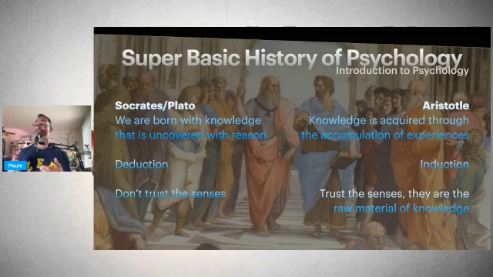For Plato, knowledge existed on a separate immaterial plane of existence that connects to and recycles our soul. So his idea of knowledge had a lot to do with his ideas of religion, mind, and body, right? He believed in souls. Knowledge could, therefore, never come through sense perceptions, right? Your eyes, ears, nose, mouth, and touch, from the outside in, so to speak. So he was against outside in thinking. You can't trust the senses because actual information doesn't exist out there. It exists in here, and it is our soul that is able to go to this immaterial place where the essence of raw knowledge exists and bring it back to these material bodies.